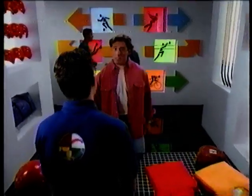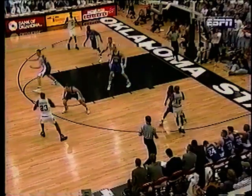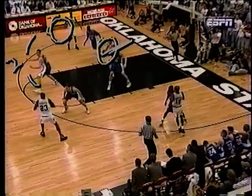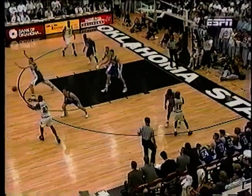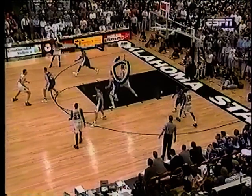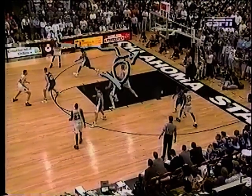Cowboys are on a 6-point run. We got a timeout, 11:41 left in the first half. Oklahoma State 17, Kansas 14. The best rebounding team the Cowboys have seen all year. They do a good job of stick backs, and LaFrenz is one of them. And the Cowboys are winning that battle there, and the defense has taken over. 8 turnovers between the two teams in the first 8:19 of this game.